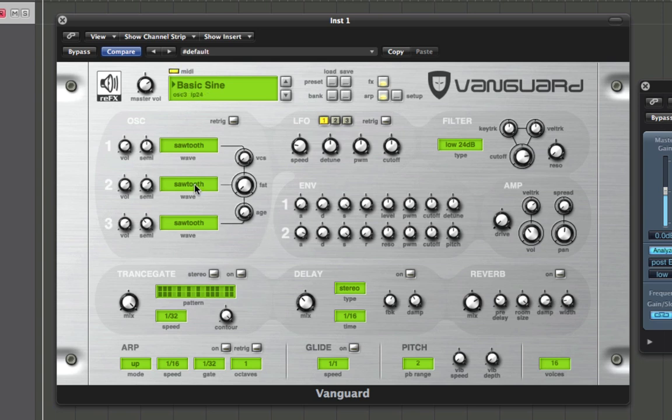Now what I'm going to do is I'm going to turn that top one down and turn the bottom one down as well. So I've just got a bit of bass in there. Now what I'm going to use is this fat control just to get it sounding really nice and kind of chewy. And I'm going to alter the age a bit as well. What I want is a little bit of vibrato, so I'm just going to turn that in. Just a tiny amount. Now it's quite brash, so I'm going to use a filter to soften it down a bit. So already we're getting there.